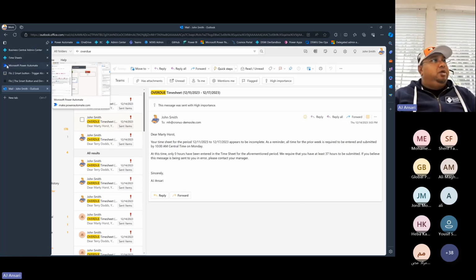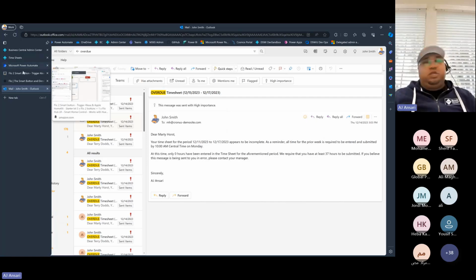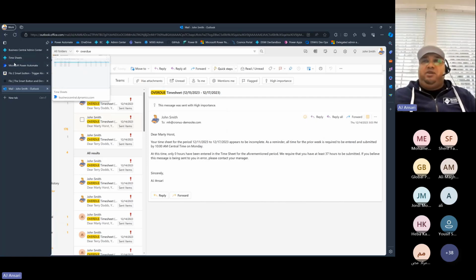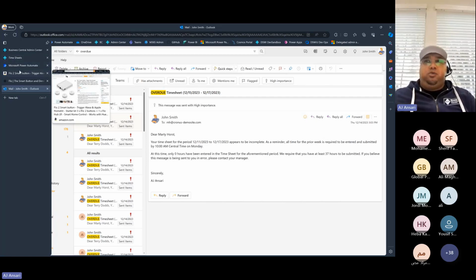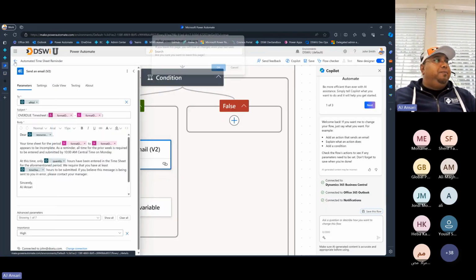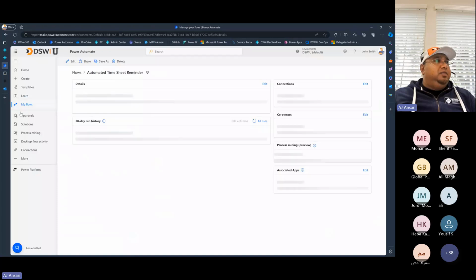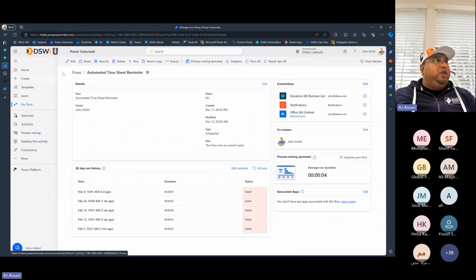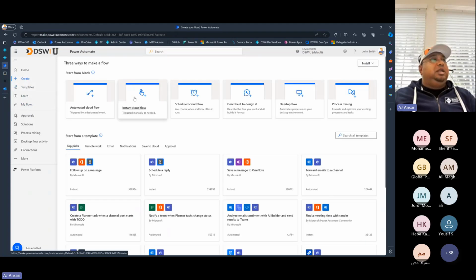We said, what if on Tuesday we want to check again those people who did not do their timesheet? What if they still haven't done their timesheet on Tuesday? We want to send another reminder, but we don't want to keep finding all these people individually. So if you notice within Microsoft's Power Automate, there are other ways of running flows, and one is by an action. When I do it, it's an instant cloud flow, so triggered manually as it's needed.